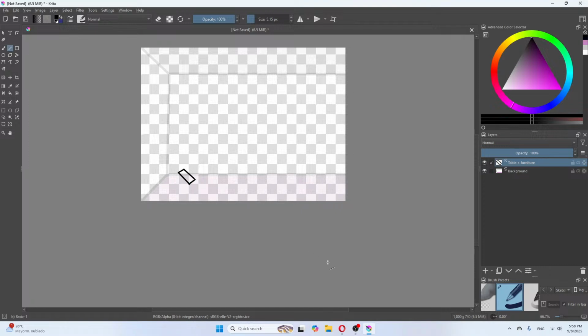And already I'm hating it. And do you know why? Because it's going the wrong angle. Instead, I need that table to go this way. There we go.